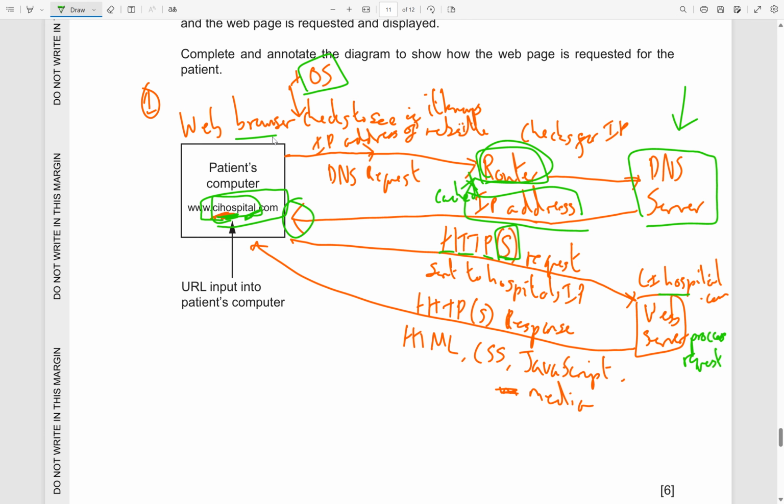And then with that processing, it's going to generate the things to send back. So that's going to be the HTTP or HTTPS response. And again, the different things can be the HTML, the page content, the CSS, the page appearance, JavaScript, so the page functionality, when you click a button, what happens, and again the media, the images, the video, the audio, etc.